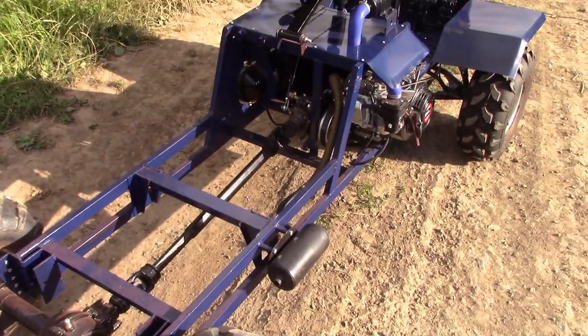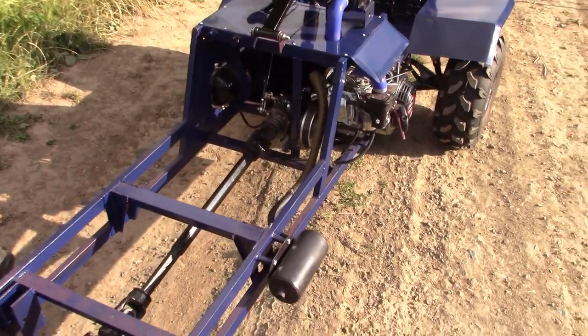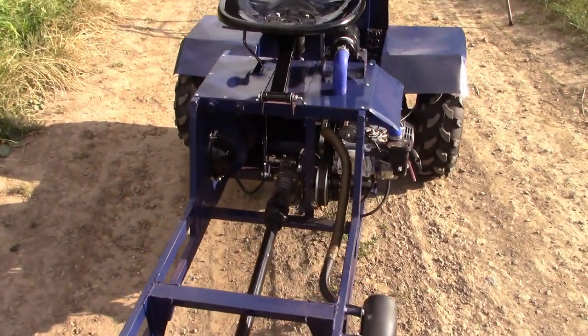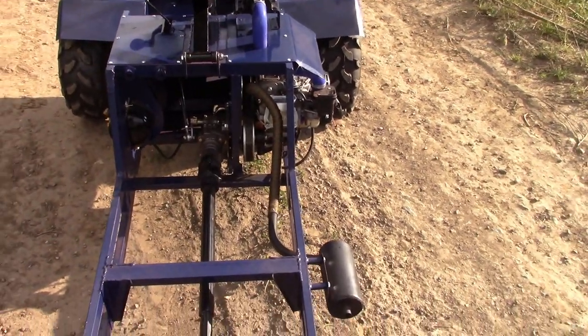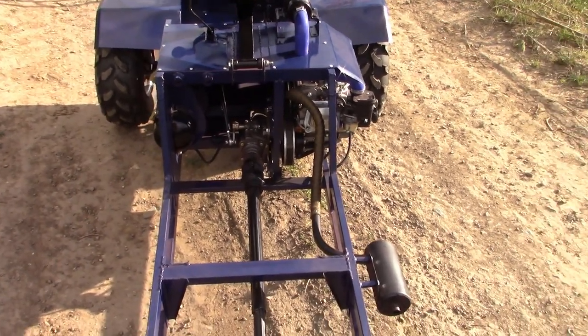I might even have a little tinker with the CVT so it engages at a lower engine RPM. At the minute, I'm opening her up quite a bit before it engages, which is completely normal with this, but once it engages, it pulls good and strong and hard.